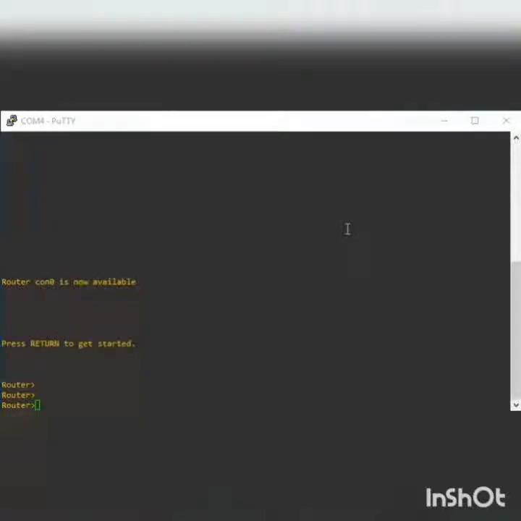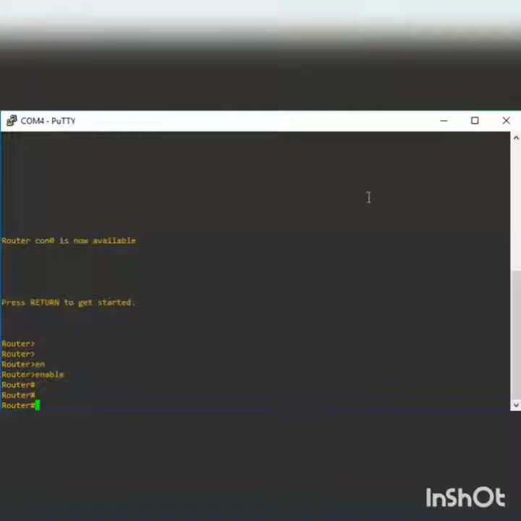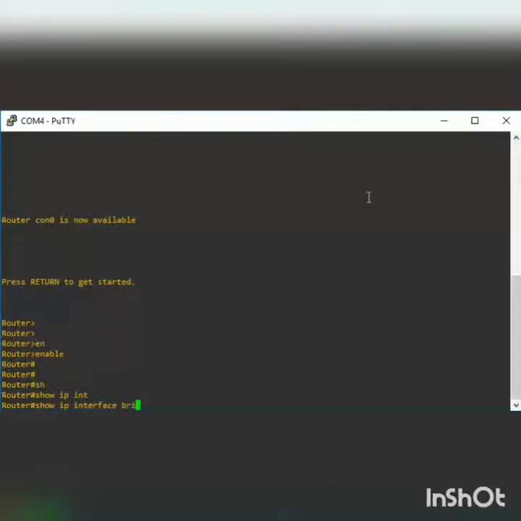Now I will configure the router. Just go to enable mode, enable, and first I'll check the interface of this router. So show IP interface brief.